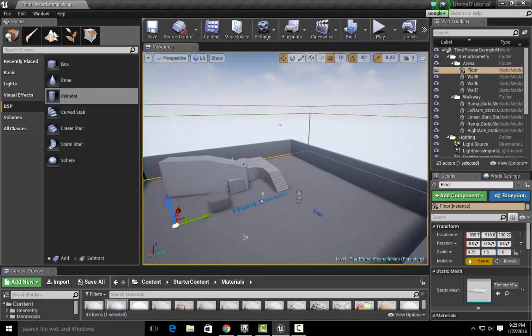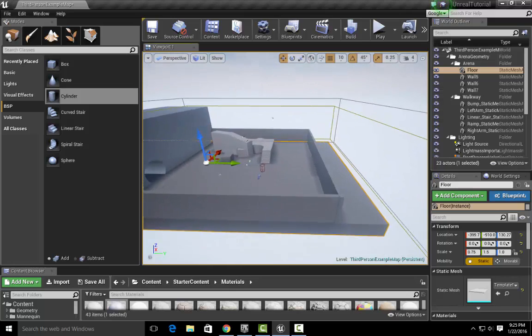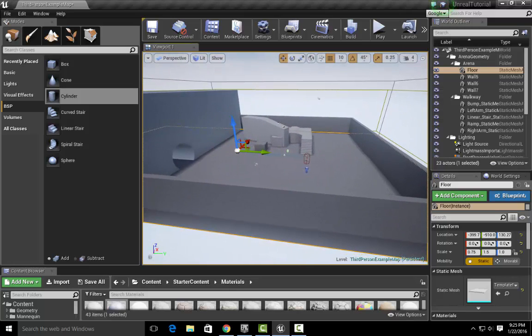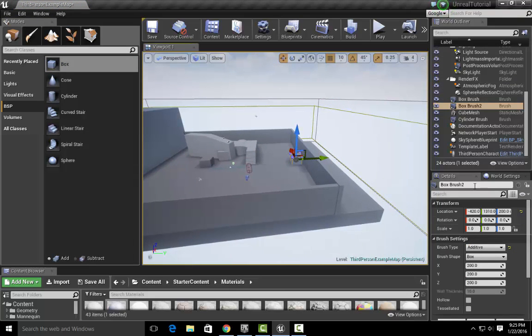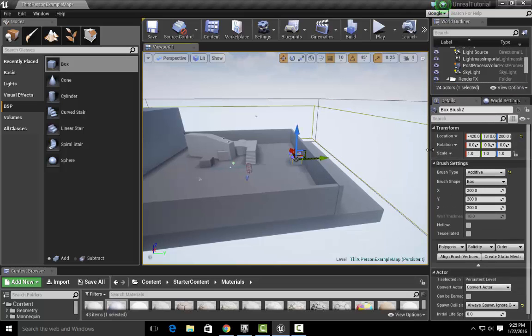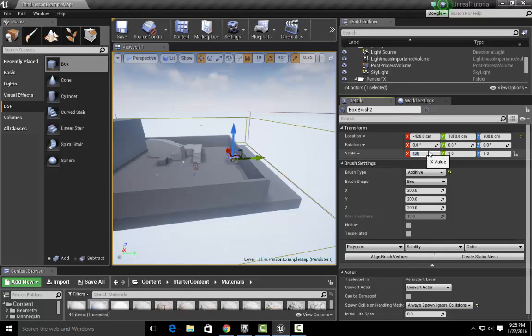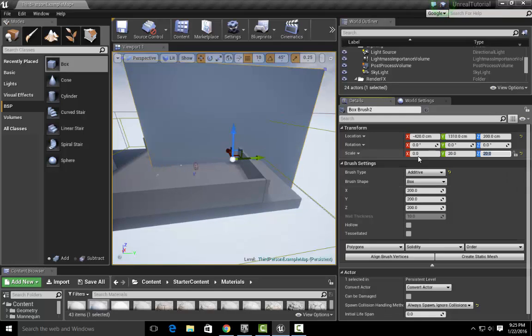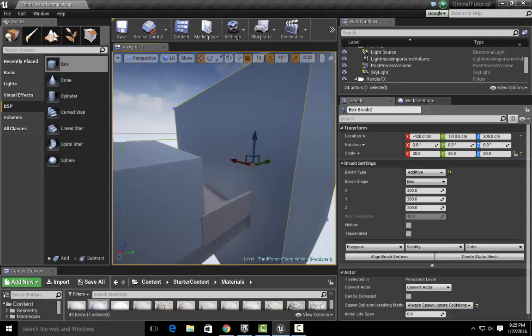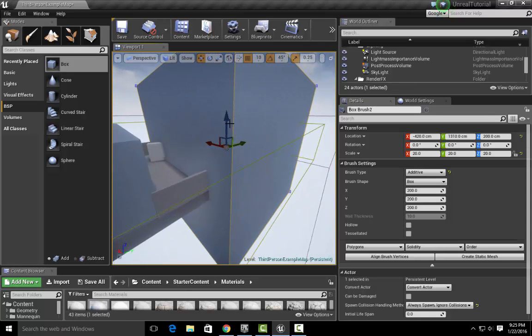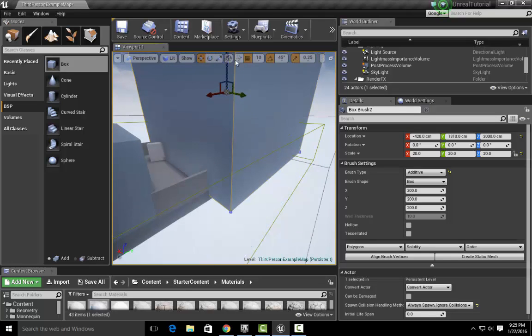So one thing you don't want to do, you'll see some people demo this in tutorials. They'll take a box, they'll put it here, they'll make it really large, and I'm going to just go to the scale settings here, and let's make it 20 by 20 by 20, and for some reason that went off 20. So I made this huge, well, that's too big. It's okay. This is for demo purposes only.